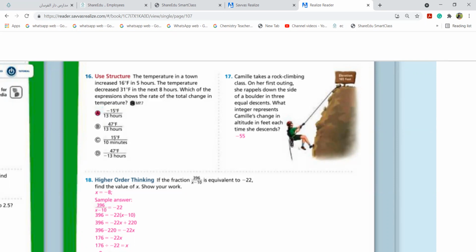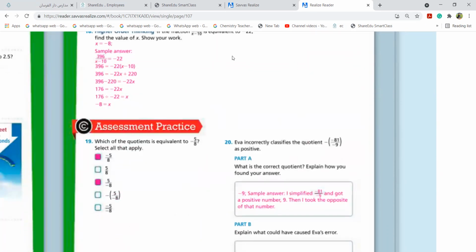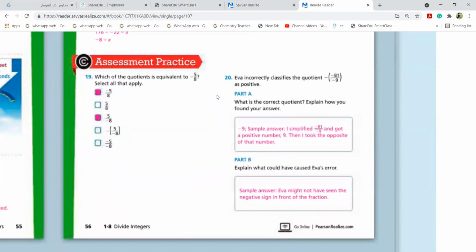Malak, Ghalia, what is your answer? I want you all to open your cam. What is your answer? Give me the answer. Yes, Miss. Miss, number 19, I'm still doing it. Come on, write it down. I don't have much time.